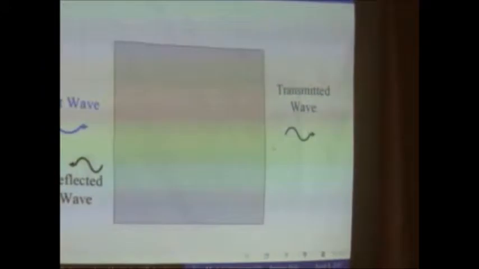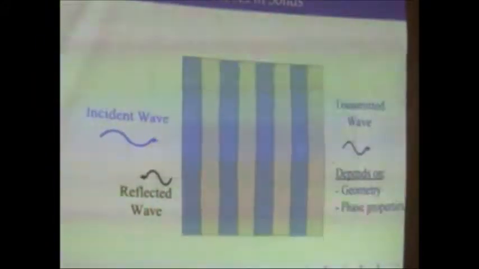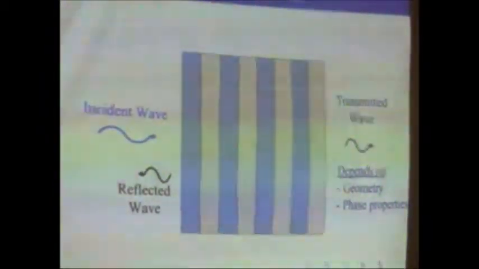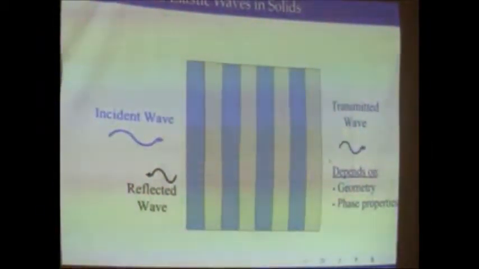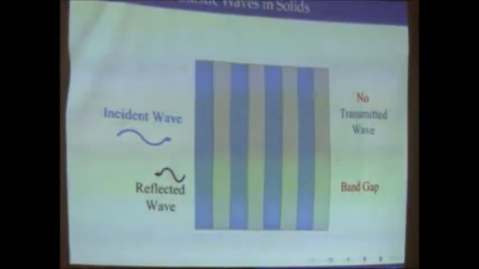So I'll start from talking about waves, and this is something that I typically show, but in this forum I probably don't need this cartoon. So indeed, how waves propagate in the material depends on the material properties, and we can also think about microstructured materials. It's just a schematic of a laminate, and the elastic wave propagation will depend on the microstructure. And we can use the geometry and material properties and design a situation where the wave will not propagate. We'll call these band gaps, and it's one of the aspects that we'll be after.